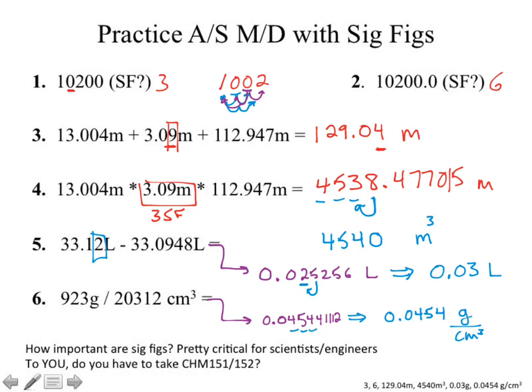So now let's push to the next most important question to me. How many of you are moving into organic chemistry, taking 230? Okay, 2 or 3 of you. Guess what? Sig figs show up in organic chemistry zero times. It's awesome. You don't have to worry about sig figs at all.